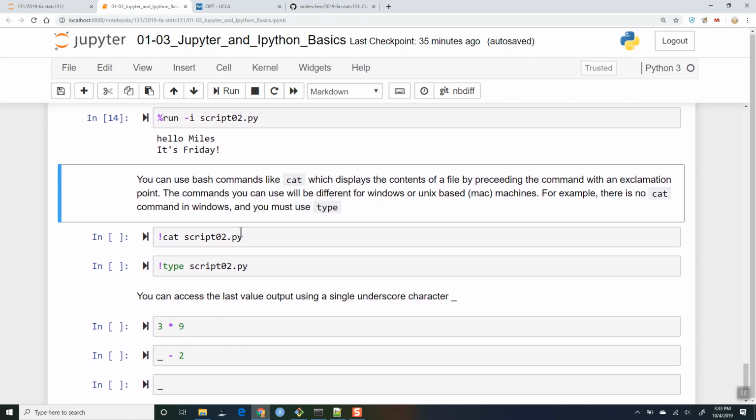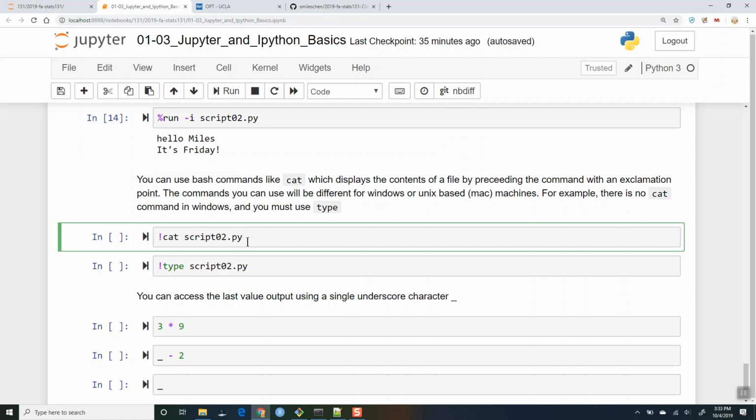You can also just see the contents of the file, or you can use bash commands. On a Mac, where you're using basically a Unix operating system, you have these bash commands, and to see the contents of a file, you can write something like cat. And then you have other functions like grep for regular expressions, and I don't know what other bash commands we have. I'm not an expert on bash by any means. And you can run bash commands by using the exclamation point.